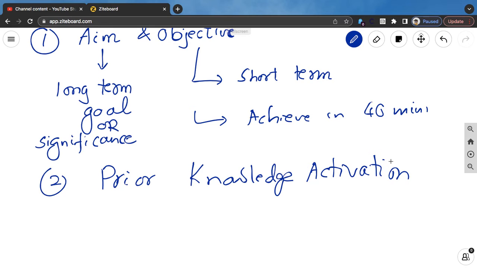They ask them basic questions. What do you understand about interest? How do you calculate it? Do one question on simple interest and then move to compound interest, right? So you will discuss the topics that you learned before and how they are useful now. Sometimes you may have to recall what was done in the previous class. That could be prior knowledge activation.